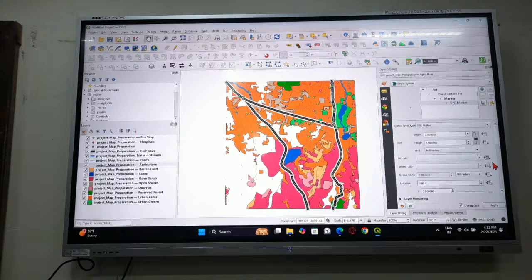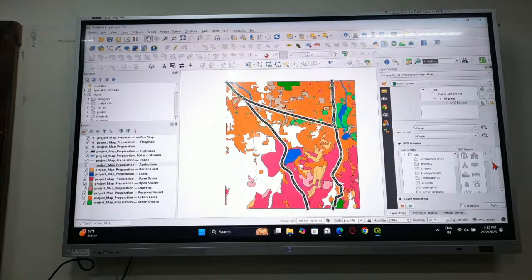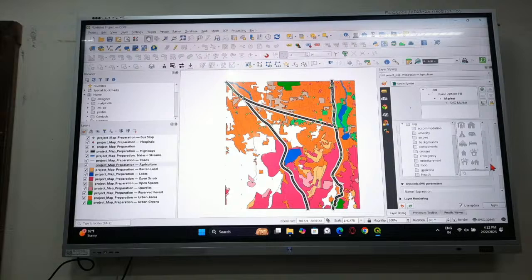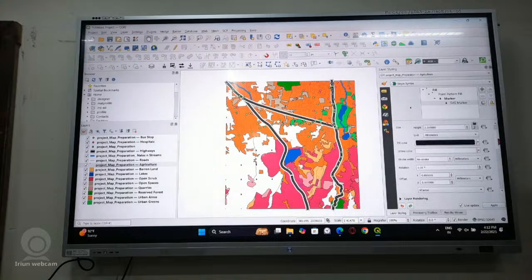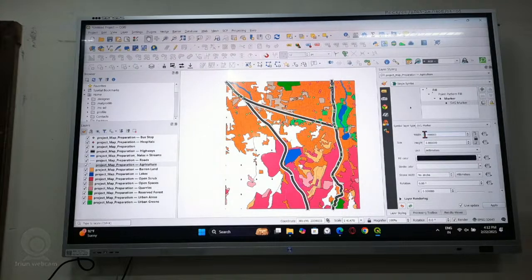And you can select the marker. So maybe select, let's say, a tree or something. You see this tree icon at the bottom, maybe this one. Maybe you can search for the tree directly. Just select the tree. And now you can see that we have these tree icons available. We can obviously make them a bit bigger. So make the height and width as 5. So there you go.